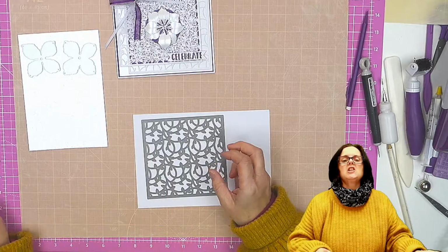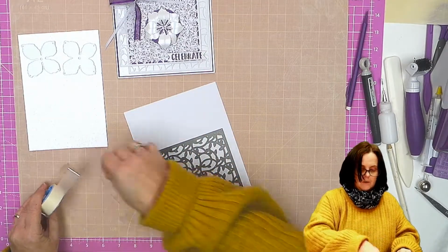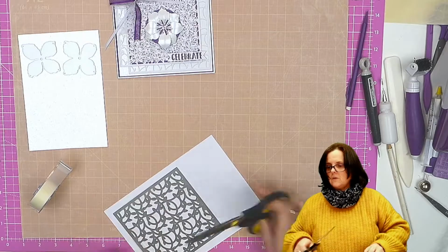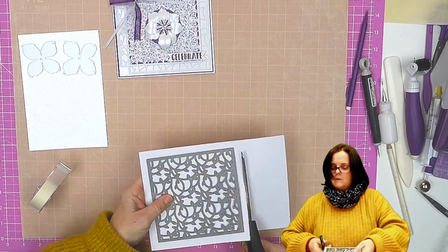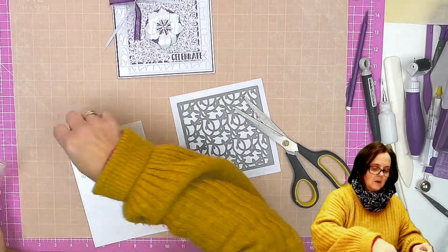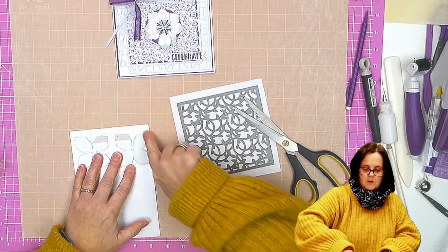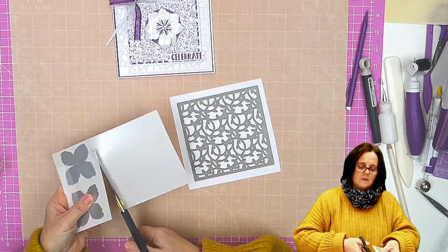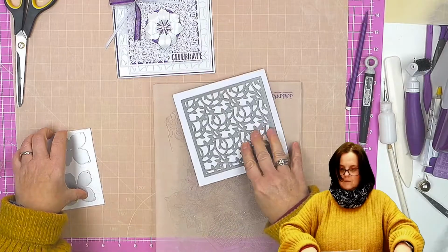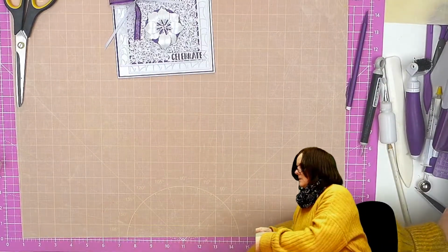Let's get it stuck down and through the machine. So let's put this there, and I'm going to cut that bit off so that I can hopefully get both these bits on the same platform. I only need to run it through once. Ooh, I need to tape the dies. Those two across there. Okay, that's my plate. And those there. Through.